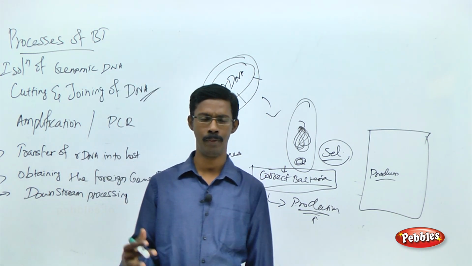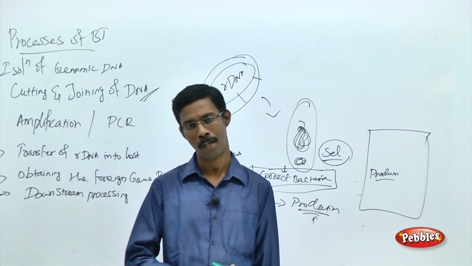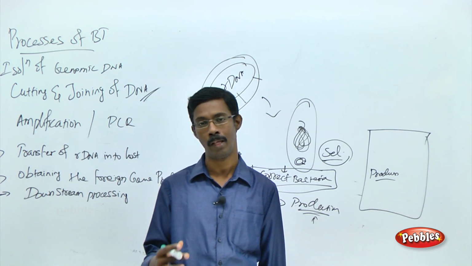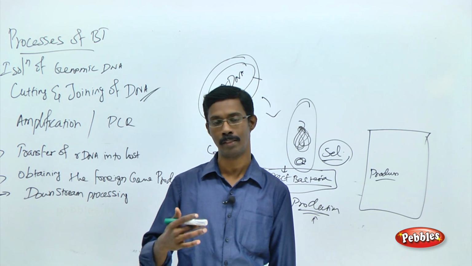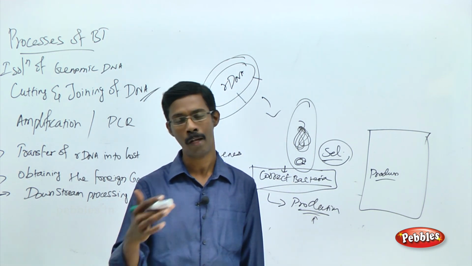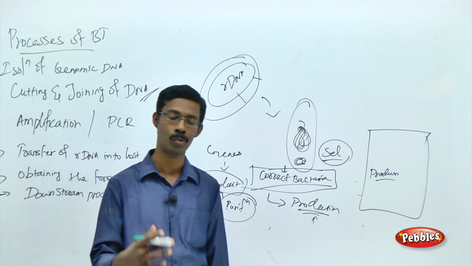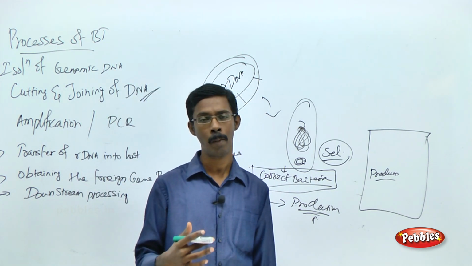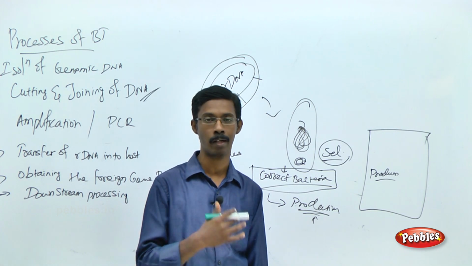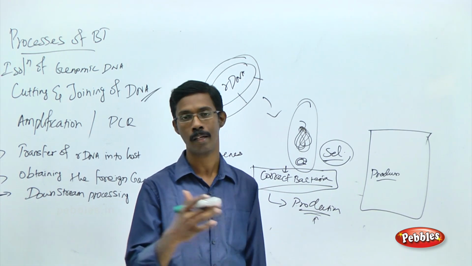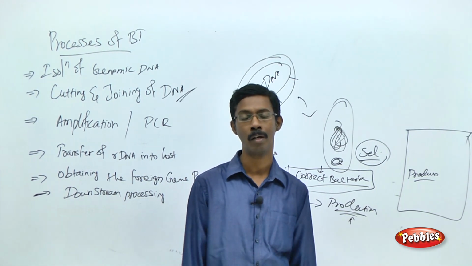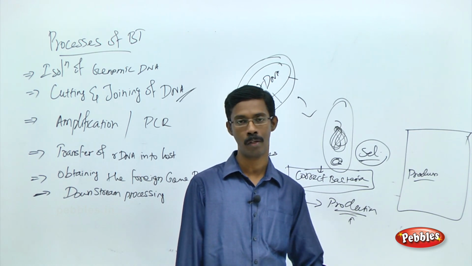Now with this we are going to complete the chapter, and in the next chapter we are going to see how we can use this technique to manipulate our industrial application or the commercial or human society application. What may be the applications of this technique to the agricultural industry as well as in the human or health industry? That is what we are going to discuss now.